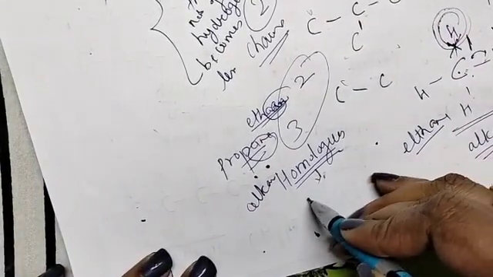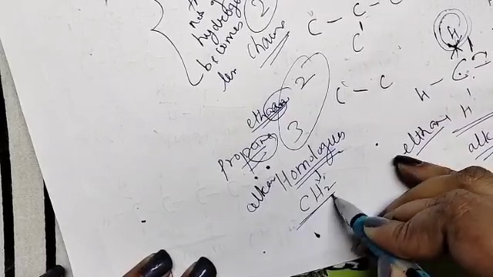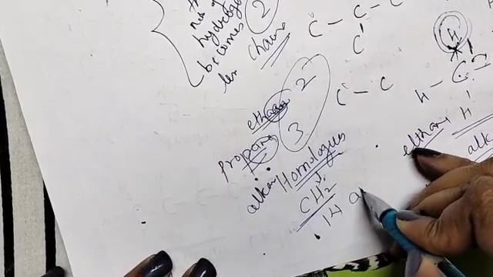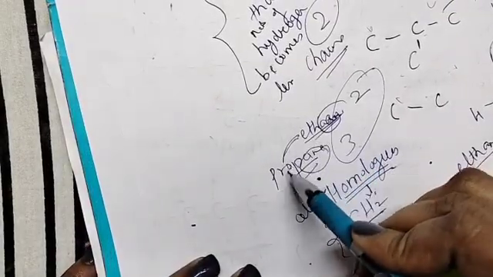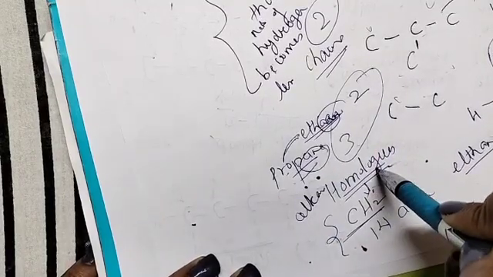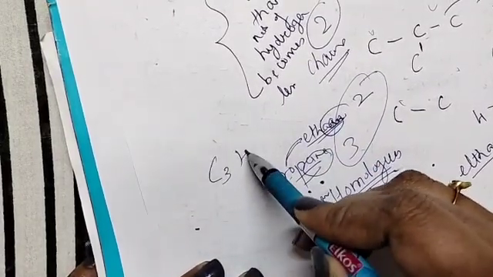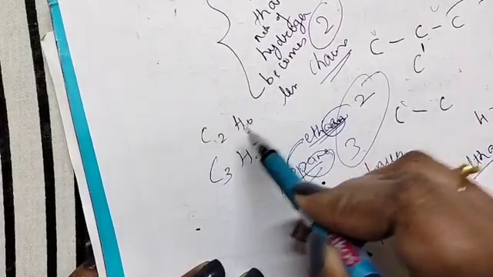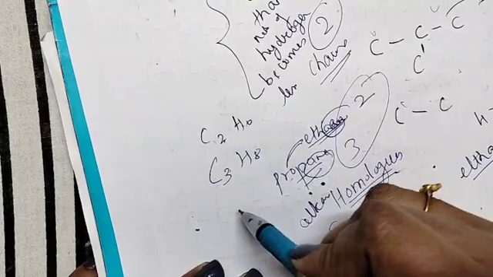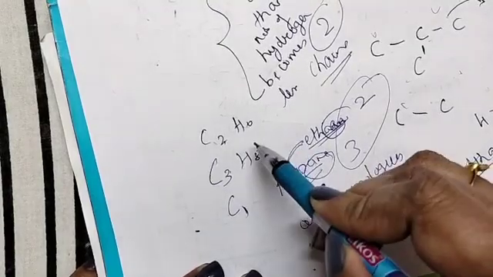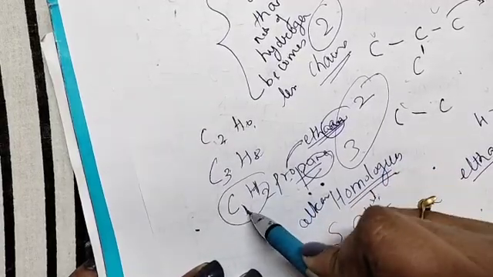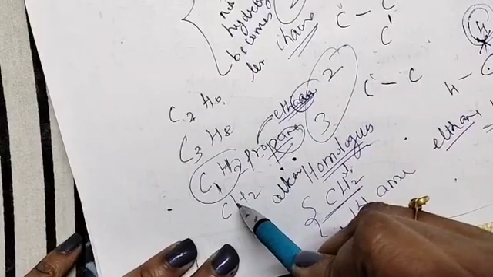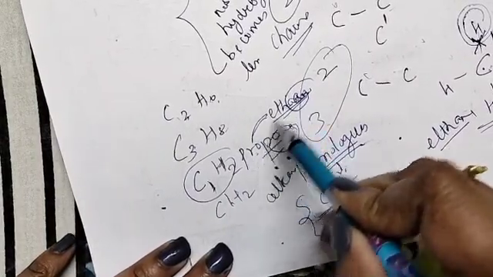There is also a question in homologous series: what is the successive member? We will always add CH2. This is as per formula, or let's say 14 AMU. Remember this point. If I ask what is the difference between ethane and propane, and why I call them homologues: if I check C3H8 and C2H6, how much is the difference? Carbon is 3 and this is 2, so there is a difference of 1 carbon. And this is 8, this is 6. How much difference of hydrogen? 2. So C1, I'm not writing that 1, it can be written as CH2. So they are going to differ one after the other.